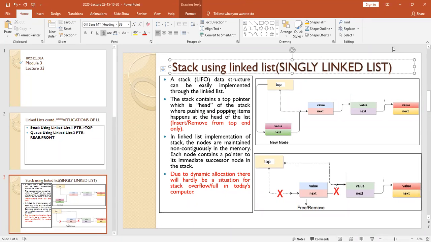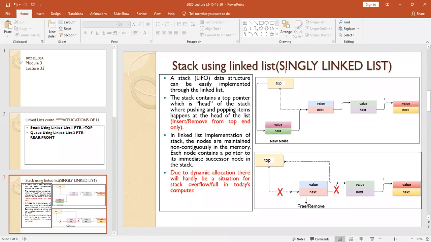Singly linked list will consist of how many pointers? Each node will consist of how many fields? Two fields. One is the value field, the other one is the pointer field. The pointer field means it is a next pointer.